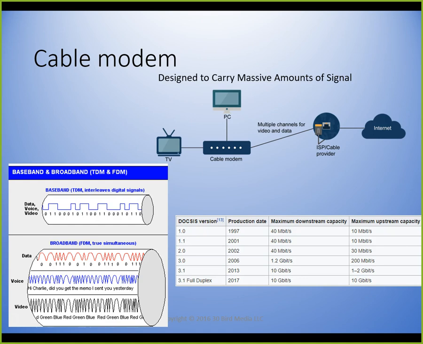That's the cable modem. Which version you have and the production date, and look at what it does with the bit capability. 40 megabits maximum upstream capacity, 10 and on down the line, until we get to the 3.1 full duplex in 2017. It actually has a 10 gigabit capability, up and down. So when I talk about my neighbor down the street and try to get him to get the new equipment, one of the things holding him back is the equipment he has. He's got the old DOCSIS standards. So even with a high-speed modem or high-speed router, the modem is going to affect what goes on in the system itself.